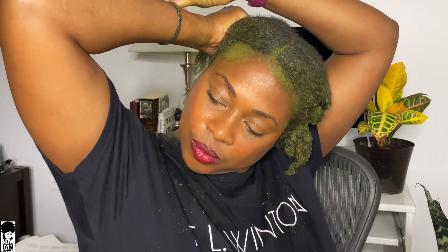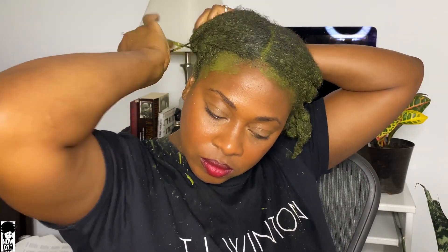Alright, you can leave this application on your hair for about 30 minutes to an hour, do what you have to do, then rinse it out. I just rinsed out the moringa powder — it rinsed out very easily. The powder I have is nicely finely ground and it mixes well with the deep conditioner. I literally just put my head under the faucet and it came right out. You can use this treatment as a pre-poo or add it to your deep conditioner as your last step.